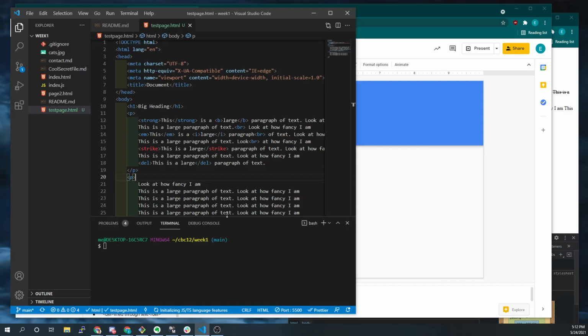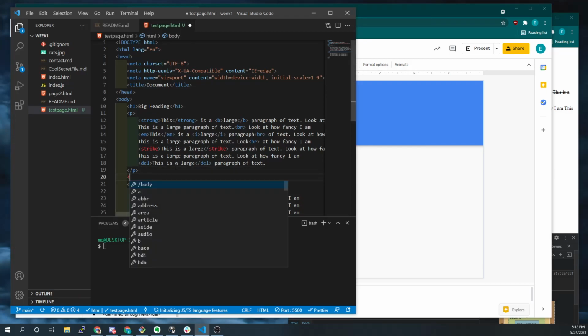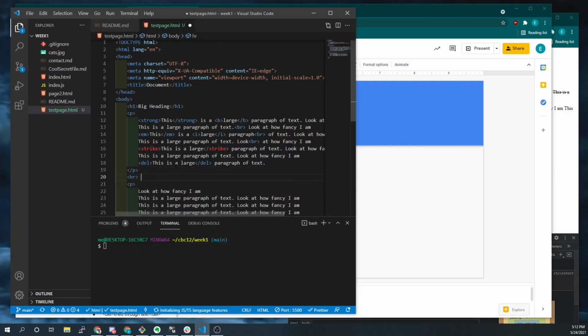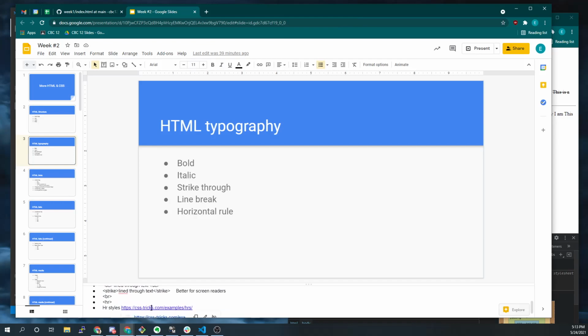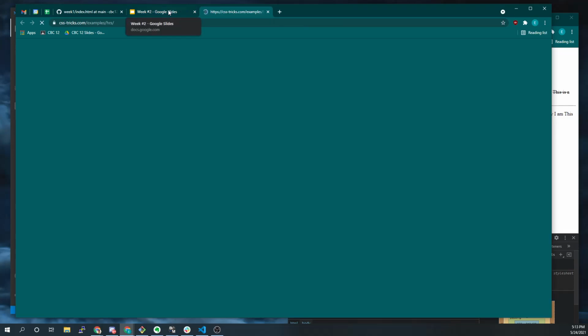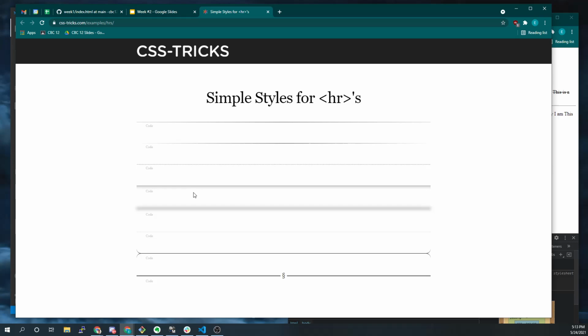We also learned about the horizontal rule, which is just giving us a line that comes through here, right? And we will learn about lots of ways to style these lines going forward. There's a resource here that gives you some really good examples of how you can style those lines. So you can make them have a drop shadow or have little cutesy, intricate designs here. This is stuff we're going to cover in the CSS portion later this week, but you can do a ton of things with horizontal rules in a way that makes sense from a purely document structure standpoint.